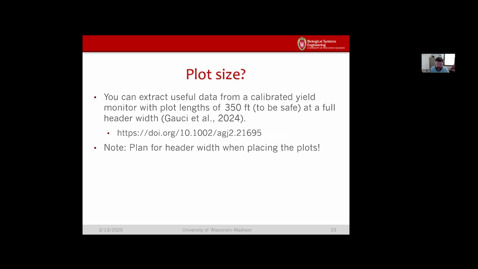I mentioned that earlier. But that's what we'll be doing in our study this fall, just based on the findings of this paper. On the lower end, some of the yield monitors were closer to 100 feet that they could accurately measure. But I didn't read the paper well enough to know which one that was, and they may not have even called them out. It may have been yield monitor 1, 2, 3, 4. But basically, the worst case scenario was 350 feet. So I know if I have 350 feet, any yield monitor that I'm using will be able to accurately estimate my yield.